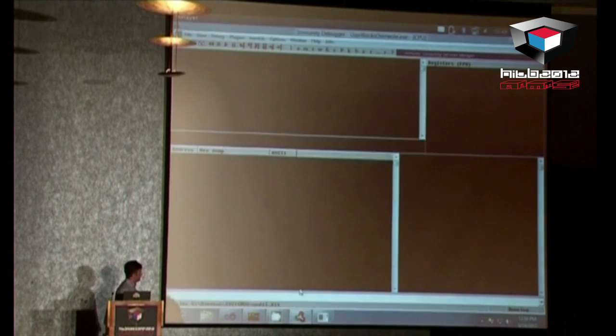Why not? This demo is a little bit... Oh no, that's okay. Cool. So yeah, a similar kind of thing. We open up the application just in debugger so you can see the breakpoints being set and things like that.